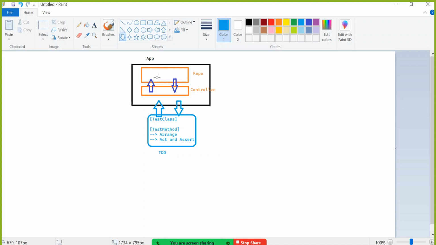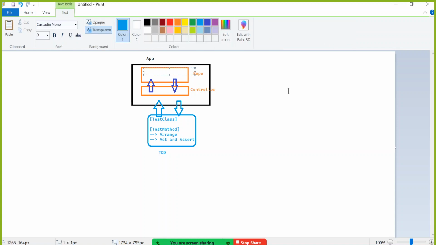Now coming to this repository part, understand carefully. In repository we have some interface also, some repository class also, right? Here we have two things. One is interface, as well as we have the repository class. I will name it as repo class.